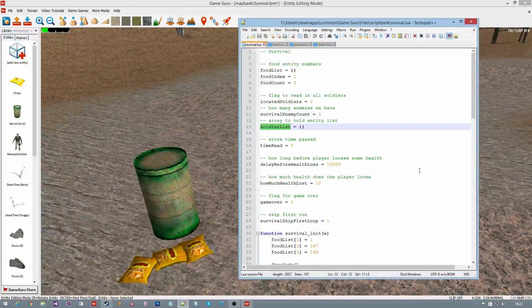But we also need to bear in mind that we don't want to be constantly dropping a bag of crisps. We only want to do it once. So we want to check that they're dead, drop the bag of crisps, and then get rid of that soldier from the list. Because we're setting it to a number, we can just set it to 0 afterwards, because as you know, entities always go from 1 upwards. So if we set it to 0, that'll be a safe way of saying this is not an entity anymore.